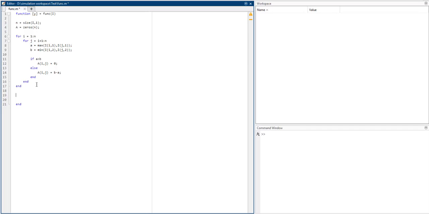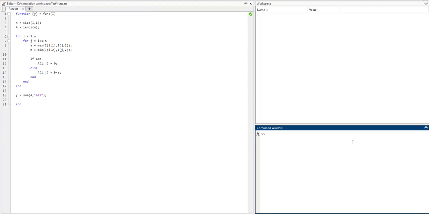And outside of the loop, we can make our output. This is our output y, and let's say our output y will be the sum of all the entries of the matrix A, right?